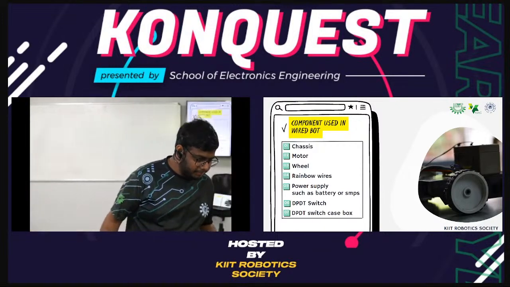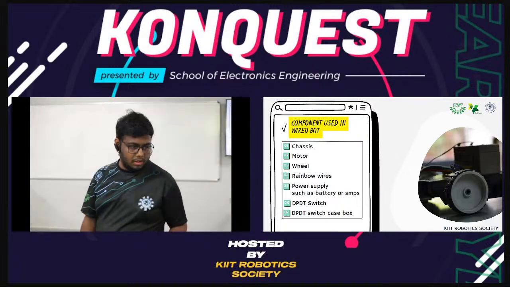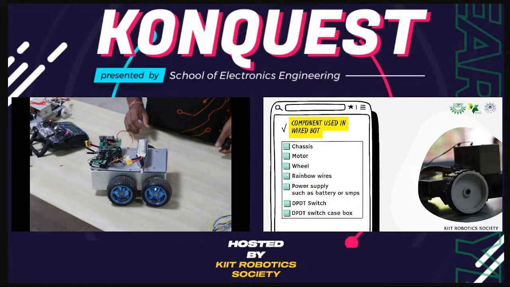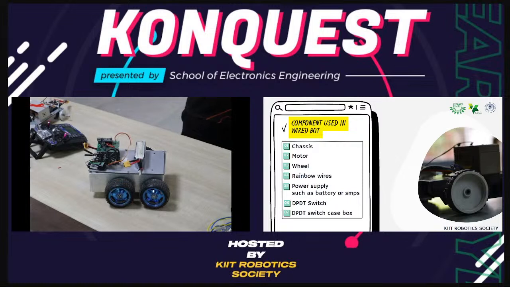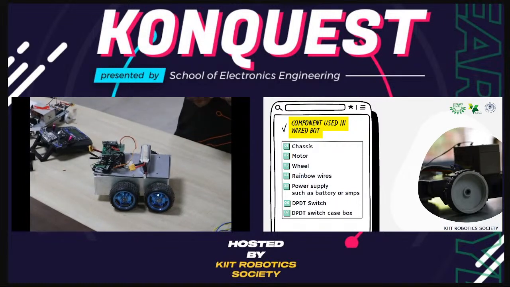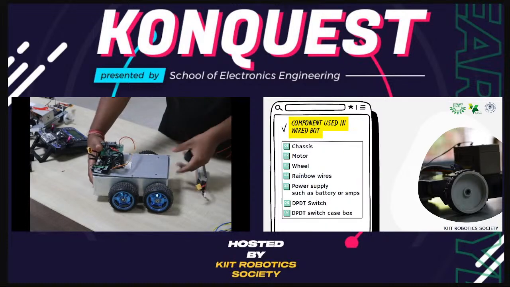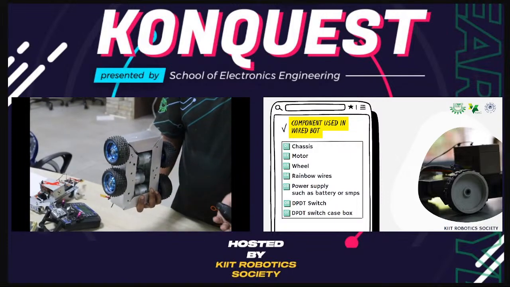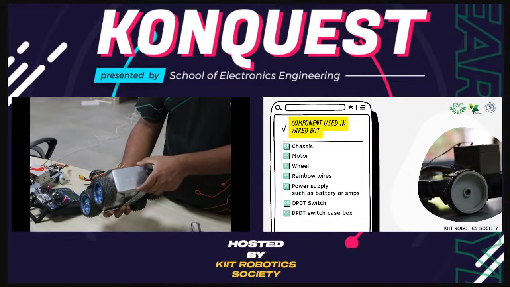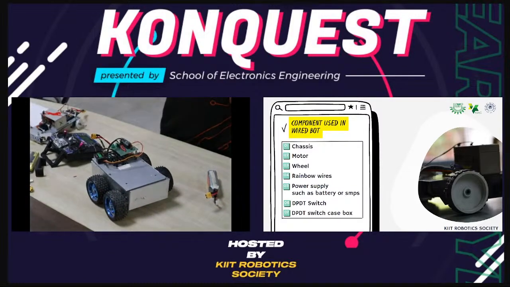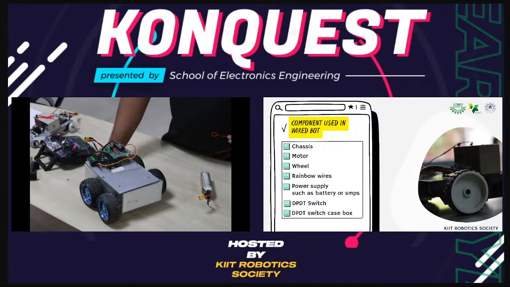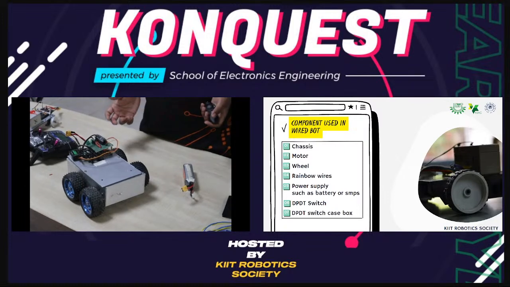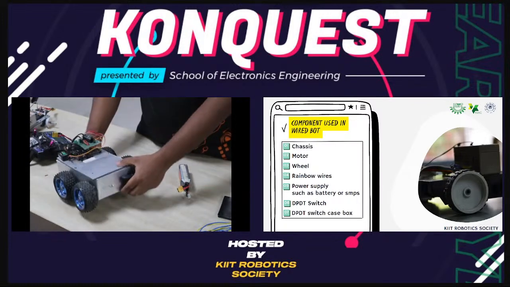Can you please show the bot again? Okay, see, this is the bot we designed for the IIT Kharagpur Tech Fest. This part is the chassis. Here are the motors, which is the open area. The chassis is made up of aluminium bar. The upper portion has been cut out, and we have turned it around at a 90-degree angle.